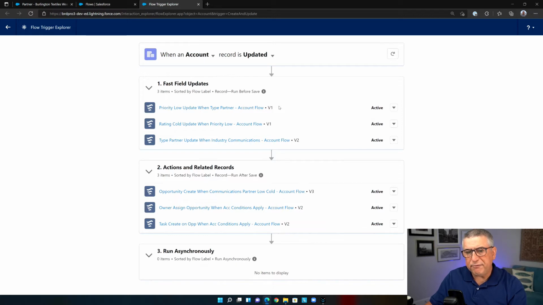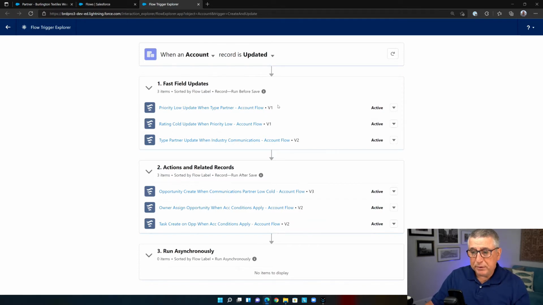So if I run these with the sequence that I intended, the way I planned it, then everything should go okay. If I take them out of sequence, then probably I'm not going to get the desired outcome.